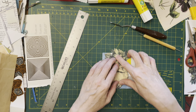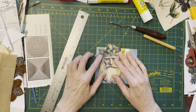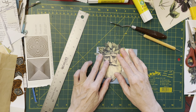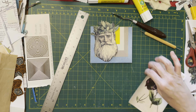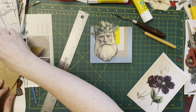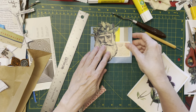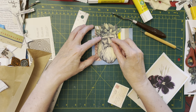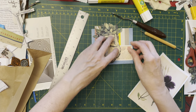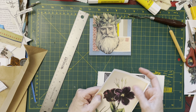Yes, doesn't it look perfect? I think it's got to be a little bit sticking up, and it needs to get rid of that little corner, needs to not show. So we might have to lift it up like that, which is going to be fine. Now then, this is background, foreground. See what we have for bits. What do we got for bits? Okay, wow. Might be able to do that. Okay, and this is going to go here. And I want to cut out those violets.